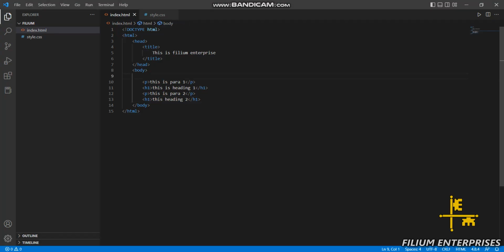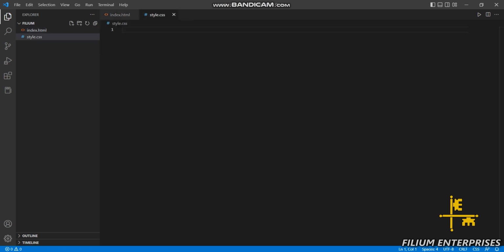And now in this, we are going to use a link tag, and we are going to relate it with the style sheet. Again, I'm writing something wrong. Okay, and my source is style.css. Okay, self closing tag. Now I'm going to write different types of selectors.